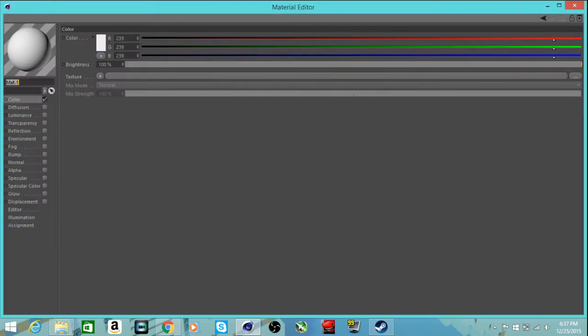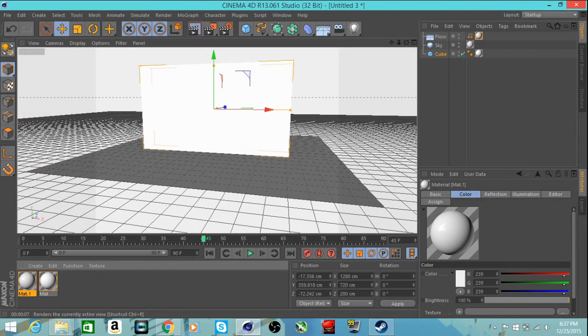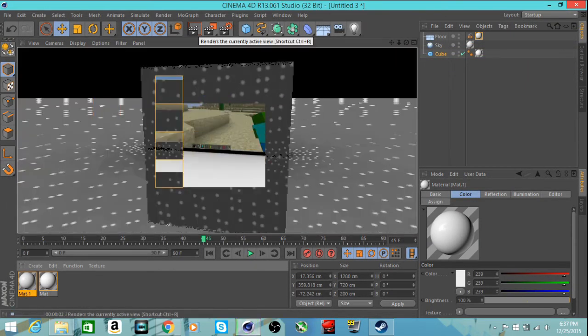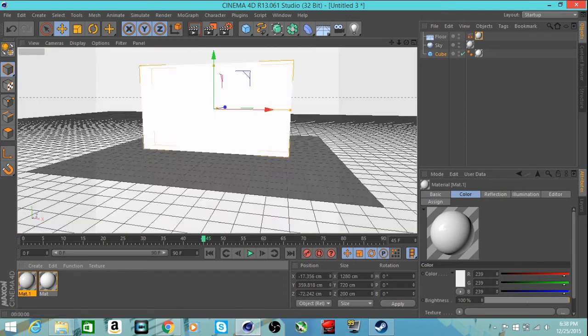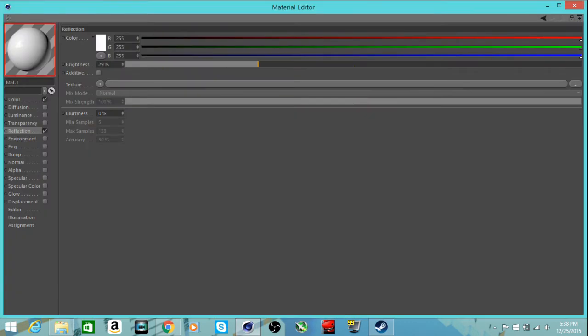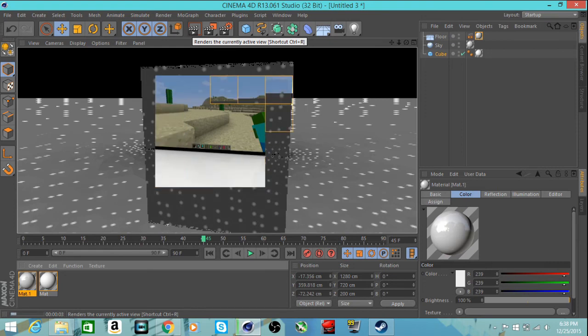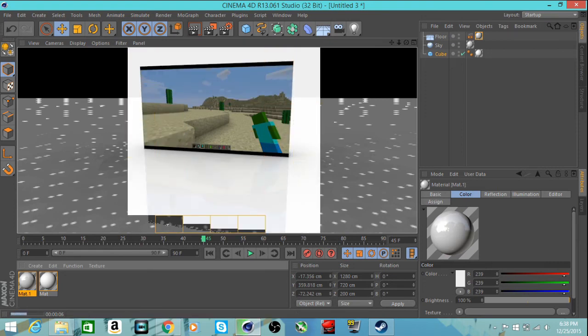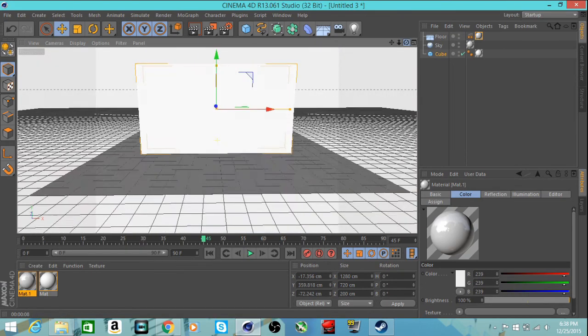You can add reflection, so that it'll reflect. Turn the brightness down. Let's go about right there. Actually no, let's turn the brightness up. Let's go about 50, 47. That's close to 50, right? We're rounding here. This should look a little bit better. Yeah, you can kind of see the reflection. So yeah, it looks professional, you know, if you're having a video and you got your camera panning around and stuff.